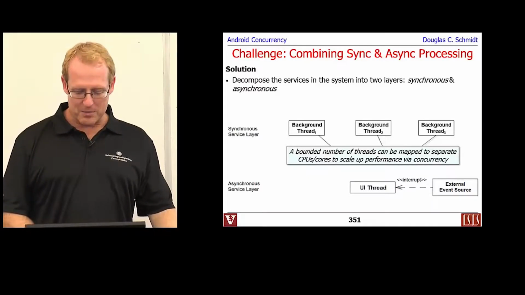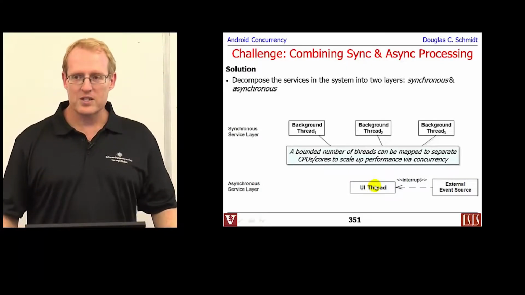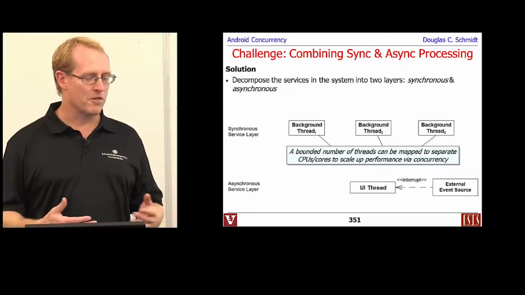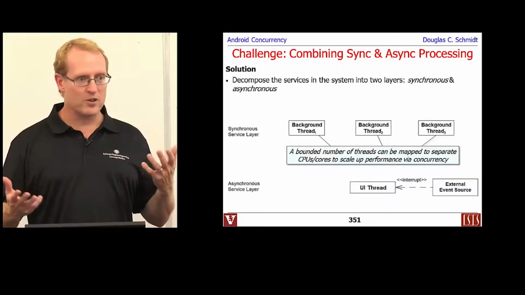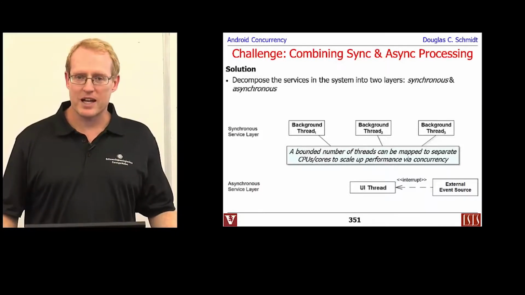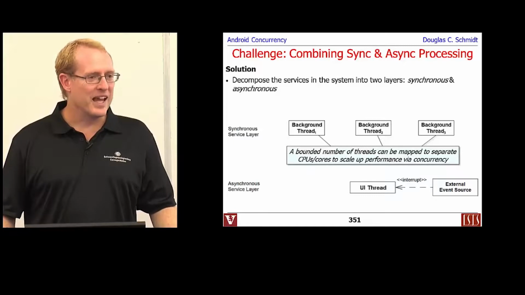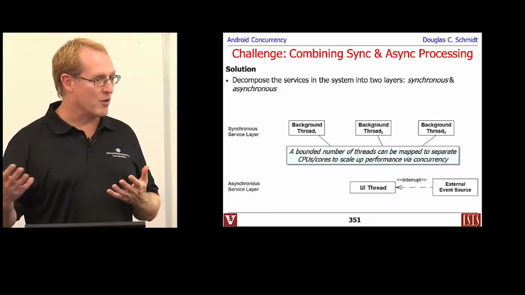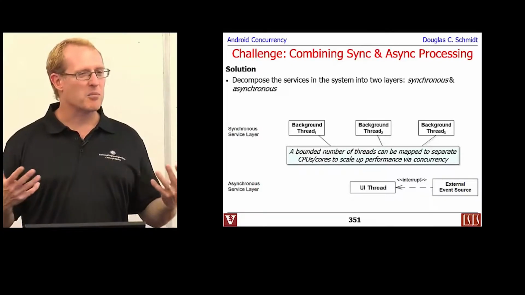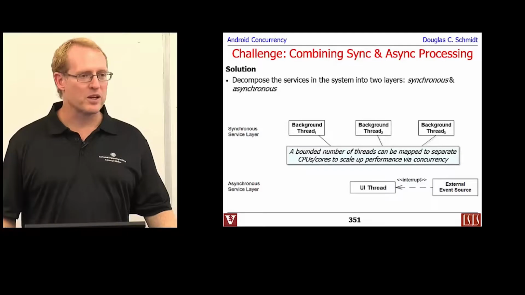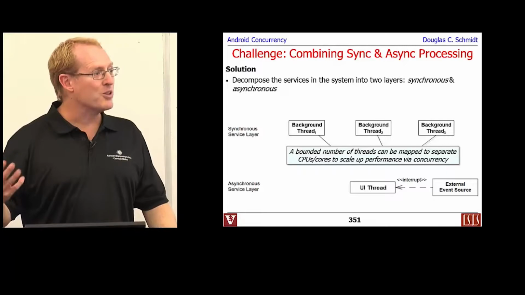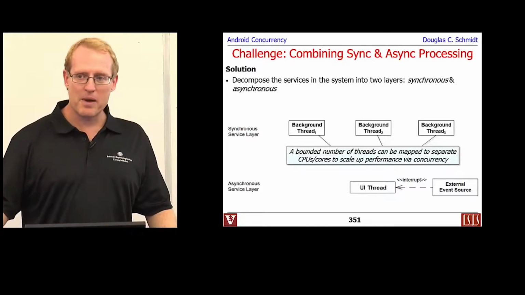So you can see here, in our context of Android, the part that's doing the user interface interactions is going to be listening and waiting for data to show up from various things, like from a looper or from people doing touch events or other kinds of interactions through various interface modalities. Those are asynchronous in the sense that we're not really going to block while they run. They need to run in a way that doesn't block. Non-blocking might be a better term than asynchronous, but the point is that you don't want to block that thread of control. And then we're going to have a bounded number of threads that are going to run in the background.